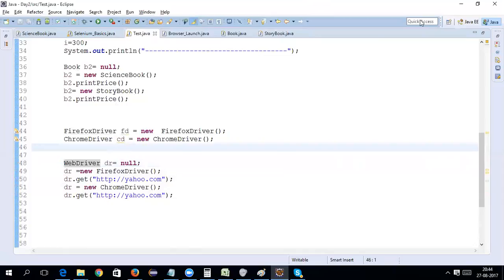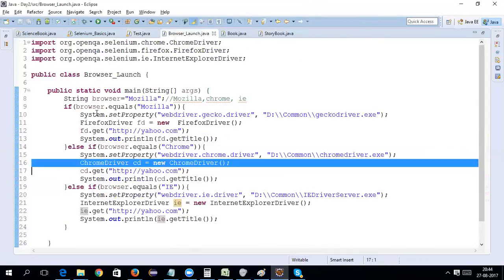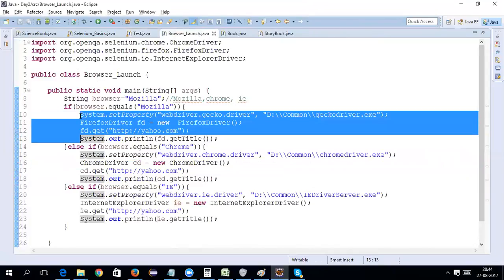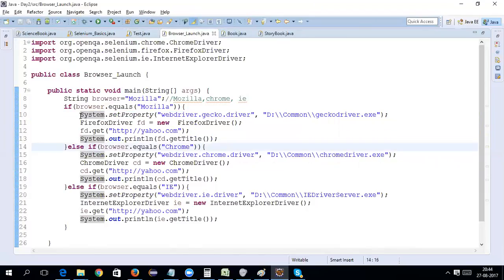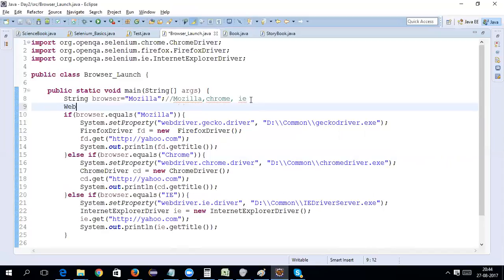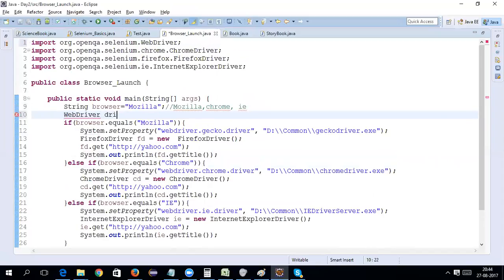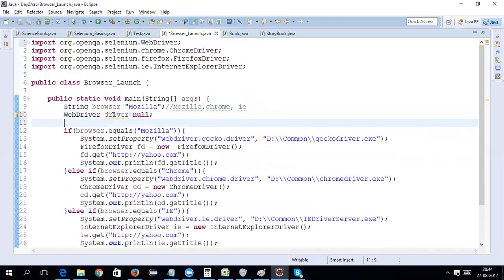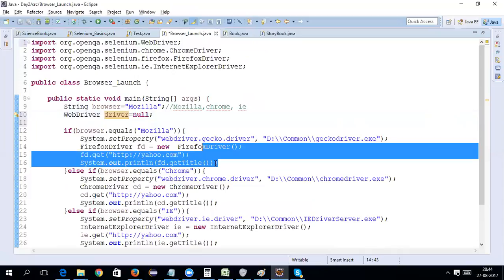So this solves the question which I had just put up: will I be writing a separate set of code for each browser? No. You will declare your WebDriver, say driver equals null. And based on your choice, you don't have to write these two lines over here.